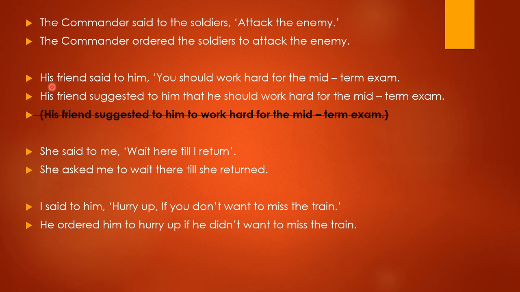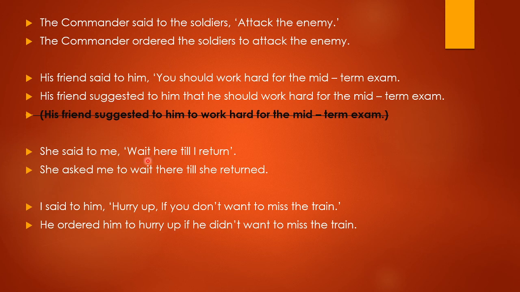Now, for example, here, his friend said to him, you should work hard for the midterm exam. So this is a suggestion. So we are writing his friend suggested to him that he should work hard for the midterm exam. So here you can see with suggested, we are not writing directly him, it is to him, and we are using that should clause in this. So his friend suggested to him to work hard for the midterm exam. The sentence sounds correct, but with suggested, we are not to use the to infinitive form. So this sentence is correct, that he should work hard for the midterm exam. So you need to remember this.